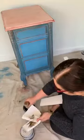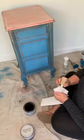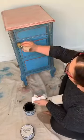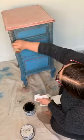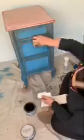Any questions? I'll post a pic of it tomorrow when I've just done a few more touches so that you can see the end result. Working it in there right now.